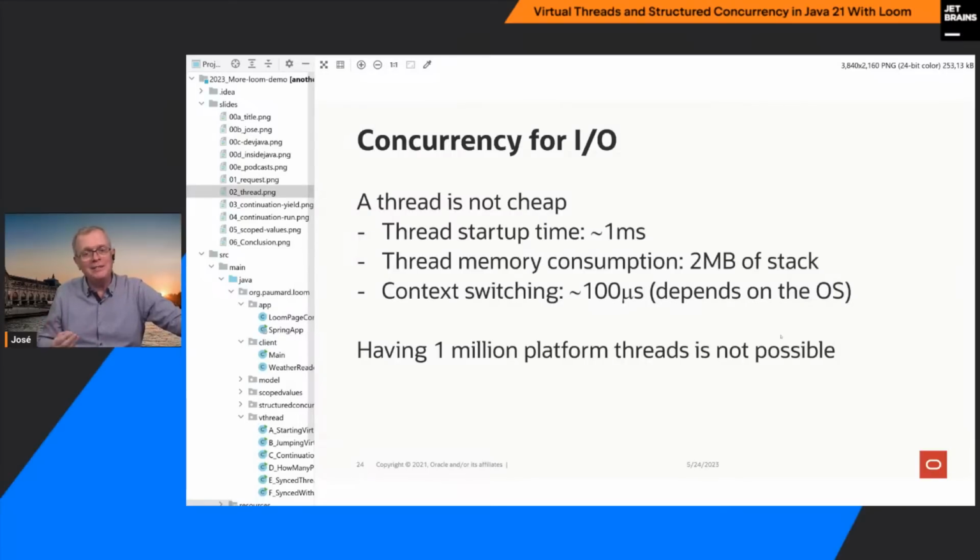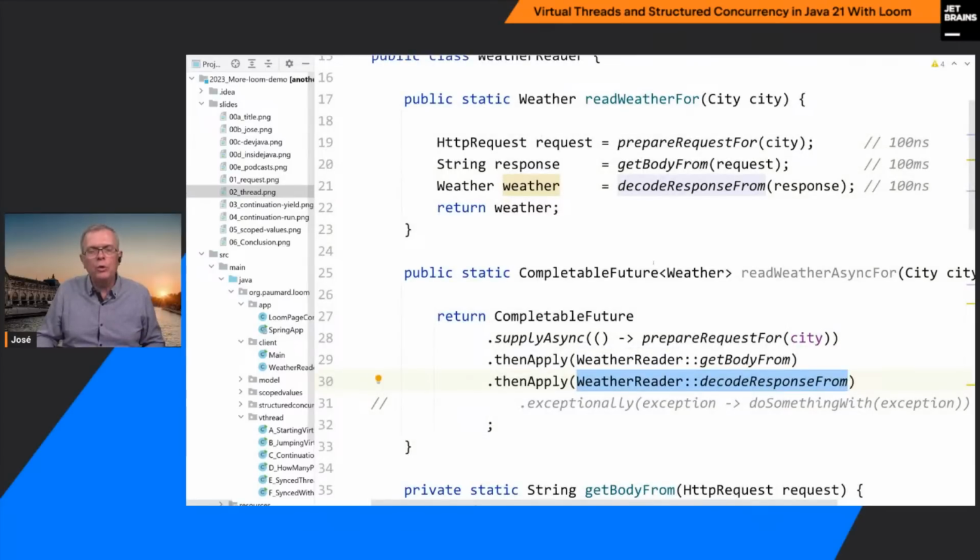If you need 1 million threads, it means that we need to come up with a model of thread that is actually 1,000 times lighter. Instead of having megabytes, having kilobytes or tens of kilobytes, and instead of having a start time of 1 millisecond, having a start time in the order of microseconds. If you can reach that, then it means that you can have 1 million threads on your machine, and then this blocking imperative code becomes viable because it would be running on threads that are much lighter than the current kernel thread. And this is exactly what Loom is doing. And I would like to insist on this factor of 1,000. If what you're gaining is only a factor of 100, then it's not enough.